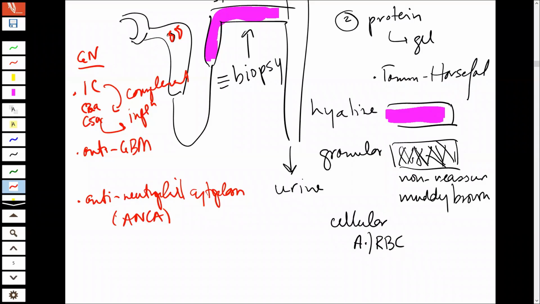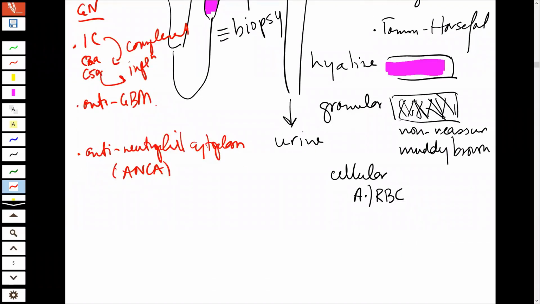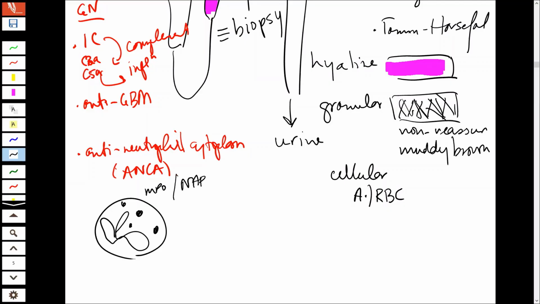And so when you say to yourself, isn't this great how many pictures we have that you just don't really have in your mind? So when I say neutrophil, and you think about this cell, it's actually got 4 granules, but at your level we care about 2 of them. So it's got primary granules and secondary granules. So we always talk about the 2 big ones, right? We always talk about myeloperoxidase, which gives pus its yellow-green color, and we always talk about NADPH.